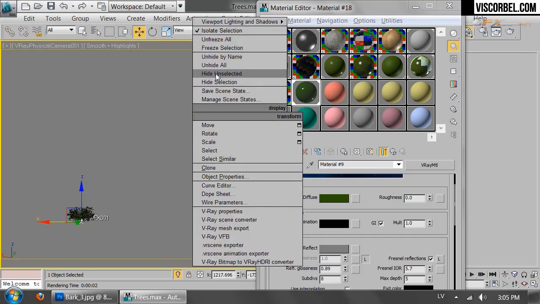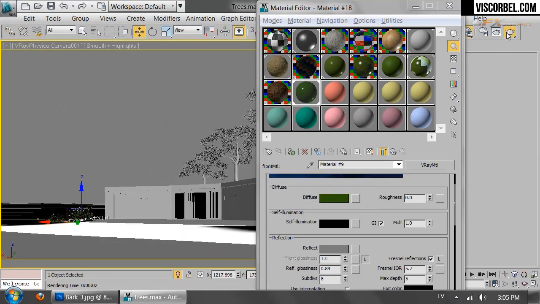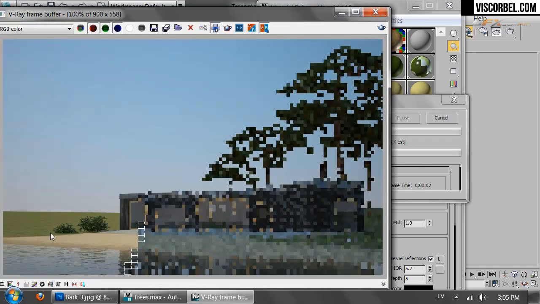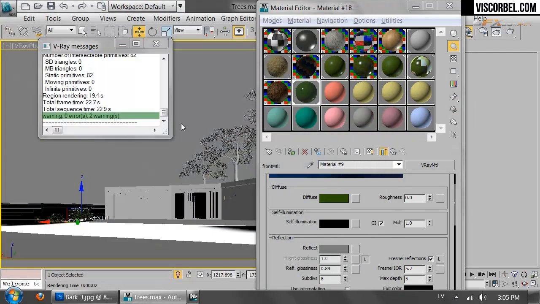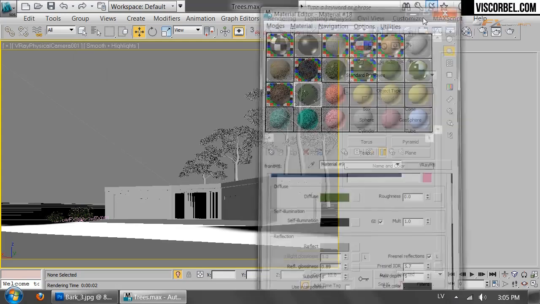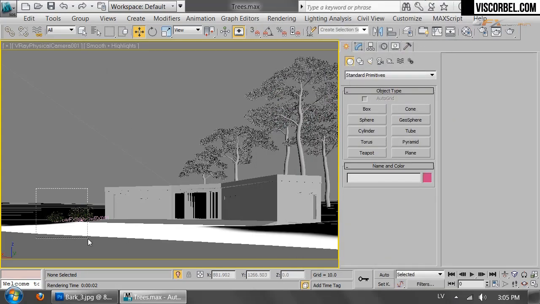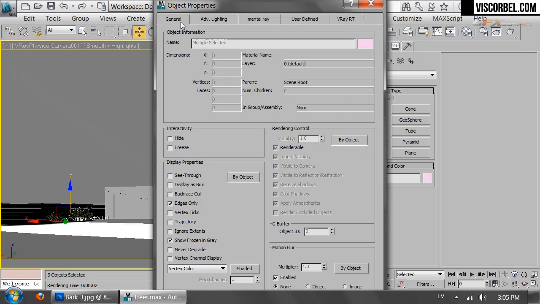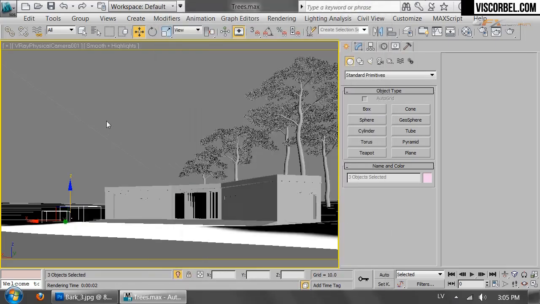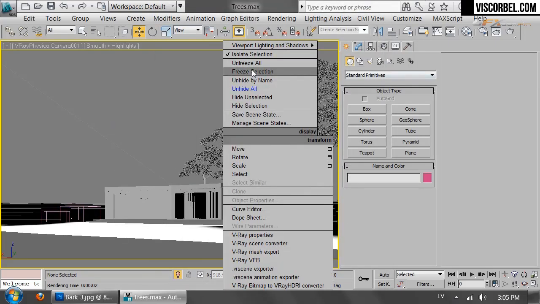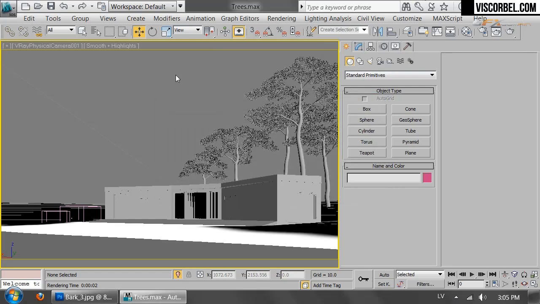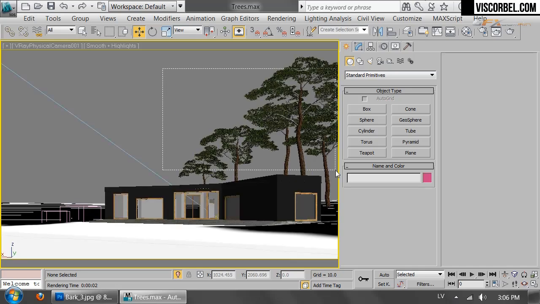Unhide all. And I think they look quite good. Maybe let's raise the left bush slightly upwards, so you can see a bit of the stems. Okay, so those are done. We can change the object display to display as a box, just to make our viewport faster. And I'm gonna do the same thing for the pines in the background. Just make them appear as boxes, so they don't slow down our scene.